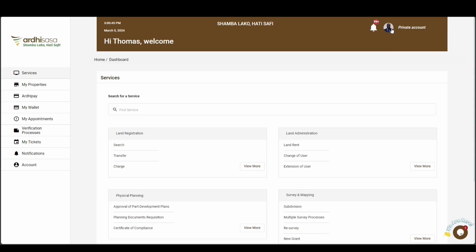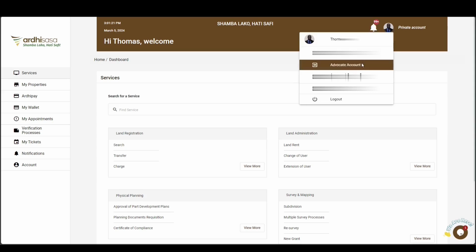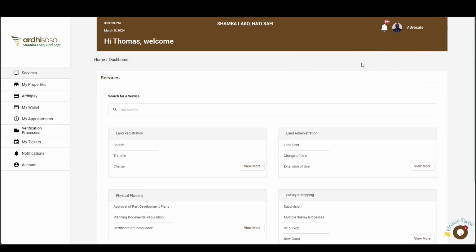So go ahead and click on the profile icon. It will display a drop-down menu with the professional account which has been approved for you. Switch to the mentioned account and you'll be able to proceed with the process. For more information on how to upgrade to a professional account, check out our YouTube tutorial explaining the same through the link featured in the video description.